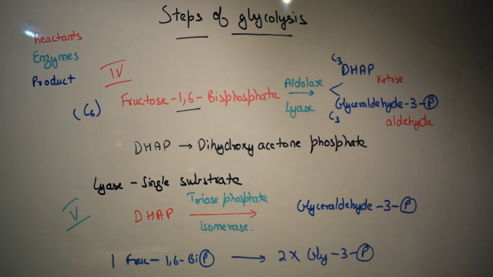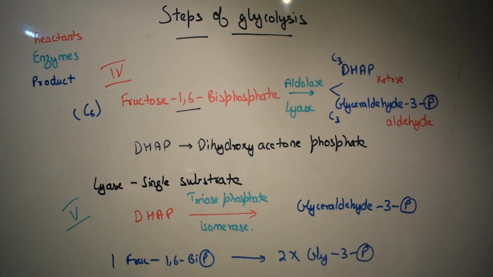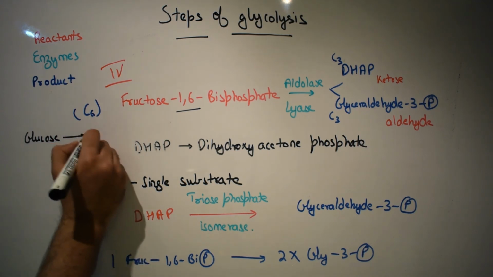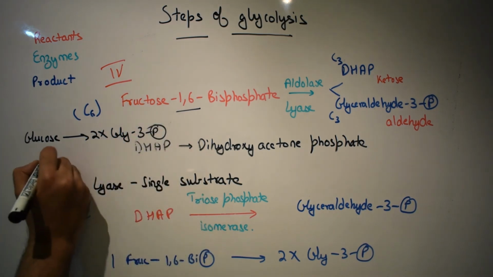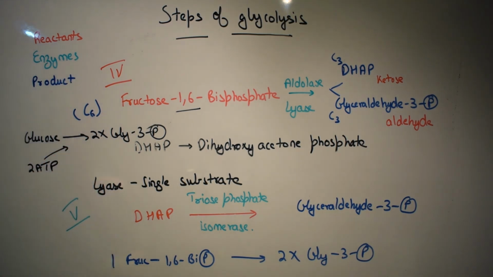The conversion from dihydroxyacetone phosphate by the enzyme triose phosphate isomerase to glyceraldehyde 3-phosphate, which is an aldehydic sugar, is the 5th step of glycolysis, and this now marks the end of the preparatory phase. So at the end of the preparatory phase we have the glucose which gets converted to 2 glyceraldehyde 3-phosphates, and in the process we have used 2 ATPs. So in the preparatory phase we have used 2 ATP molecules inside the cell to let the breakdown of a C6 carbon into a C3.